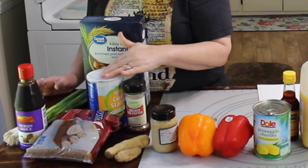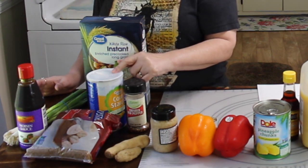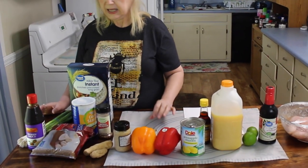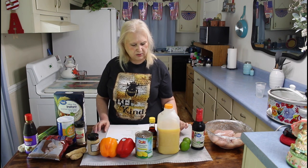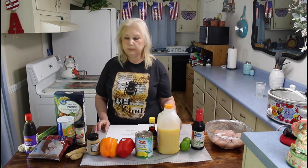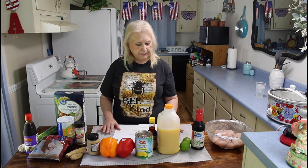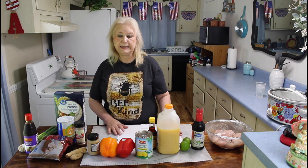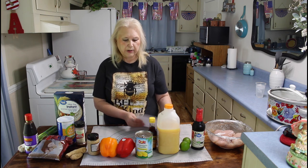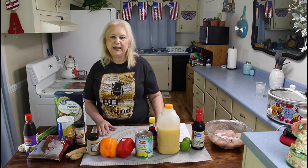And then to make the slurry, at the last 30 minutes of my recipe, I'll be mixing this with a little orange juice and putting it on it. And there's several different toppings you can put on it. You can put green onions or sesame seeds or slivered almonds, or you can put all of them on there. But I'm just going to be putting green onions on mine because I'm not an almond fan and I don't like sesame seeds either. So let me get started on my easy crock pot meal, and I'll be back in a little while.